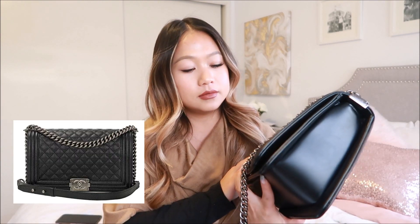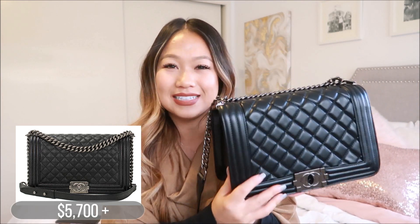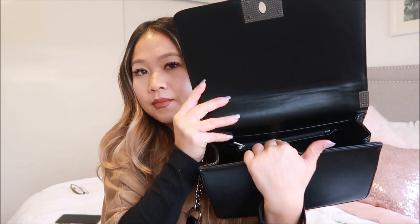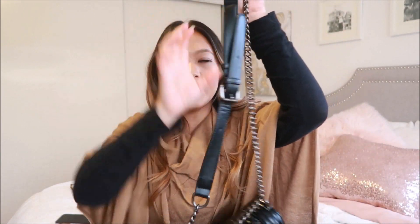The last bag is the very classic Chanel medium boy handbag. It has that quilted pattern and this little metal clasp — all you do is turn the knob and then it opens right up. This one I did purchase for only $39.99, so that is an amazing deal. You can see here that it is pretty sturdy and it will definitely hold its shape. Inside it only has one compartment, but it does have a zipper. It's pretty wide though — I think you can fit a water bottle in it. I always carry a water bottle so that's like a big concern of mine. Here is the chain shoulder strap with an adjustable leather belt, so you can make it shorter or longer to your liking.